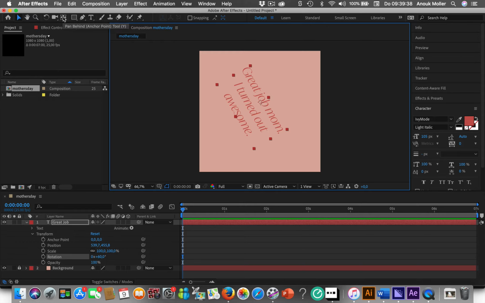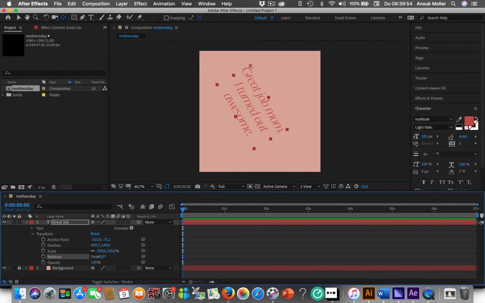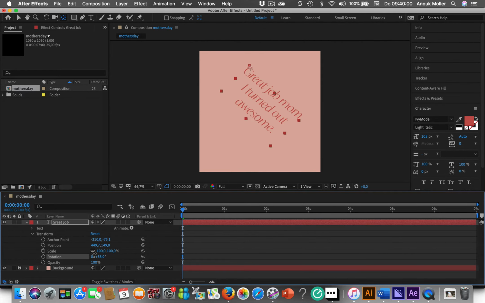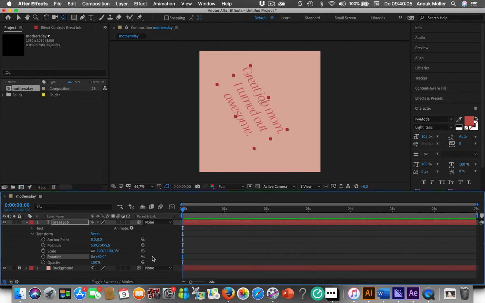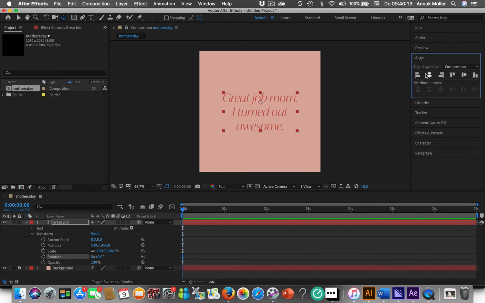This is the anchor point tool. Click on it, and now you can see I can move it around, place it wherever. So if I would want it to rotate around a corner of the text, I'll place it here. Go to my rotation, and you see it now rotates around here. Wiggle, wiggle, wiggle, and it's here. Okay, let's place it back. Rotation to 0. I don't want it to be rotated. I'm just going to check if it's still aligned. I'm not really sure. Okay, yeah, it still is.